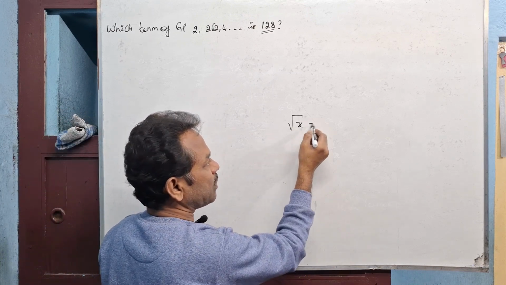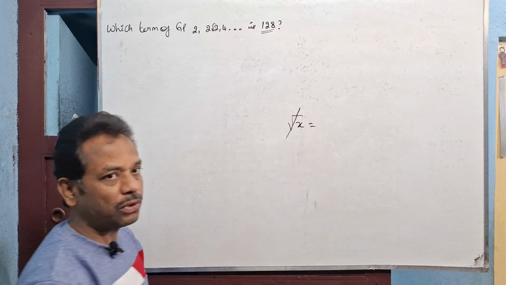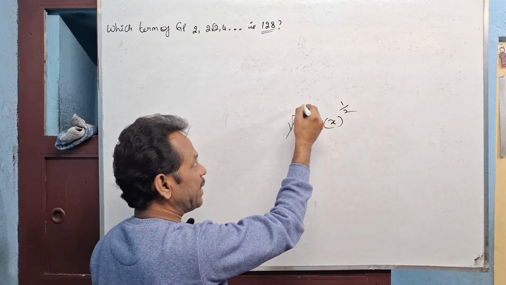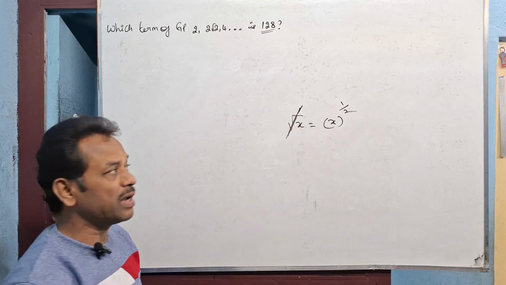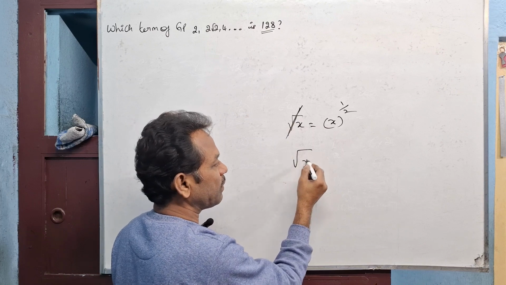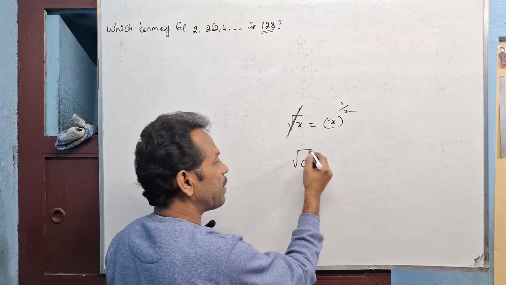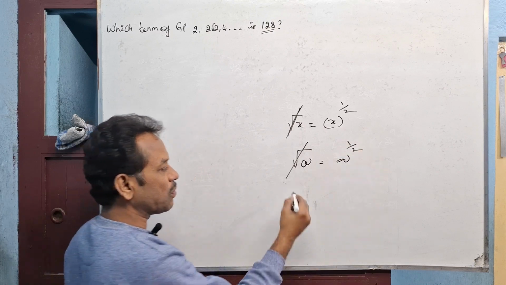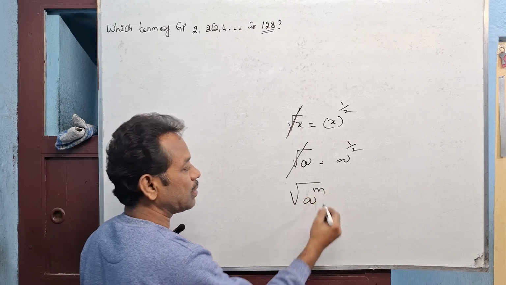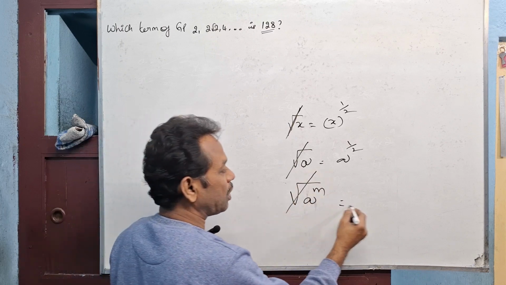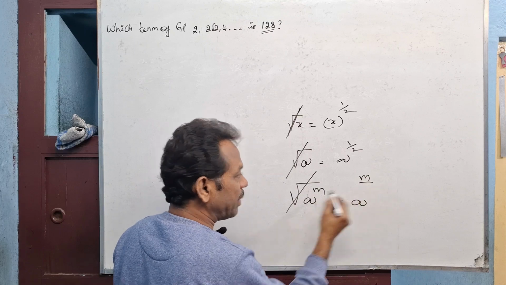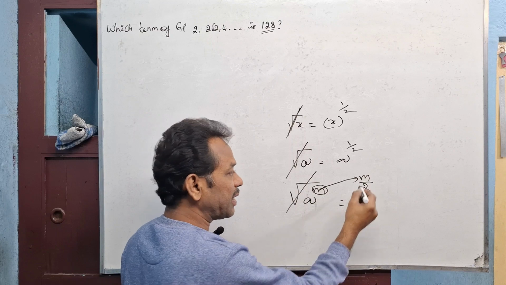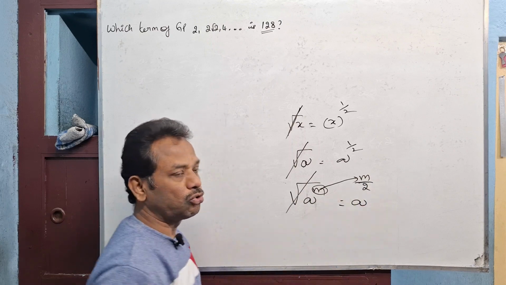If we have root x, if you want to remove the square root symbol, let me take the power as 1 by 2. By eliminating this symbol, you can put the power 1 by 2. Suppose you have root of a, by eliminating the square root, we can take it as a to the power of 1 by 2. Suppose we have something like a to the power of m, then by eliminating the square root, let me take 2 in the denominator. So here we have the power as it is, and in the denominator, let me take 2.